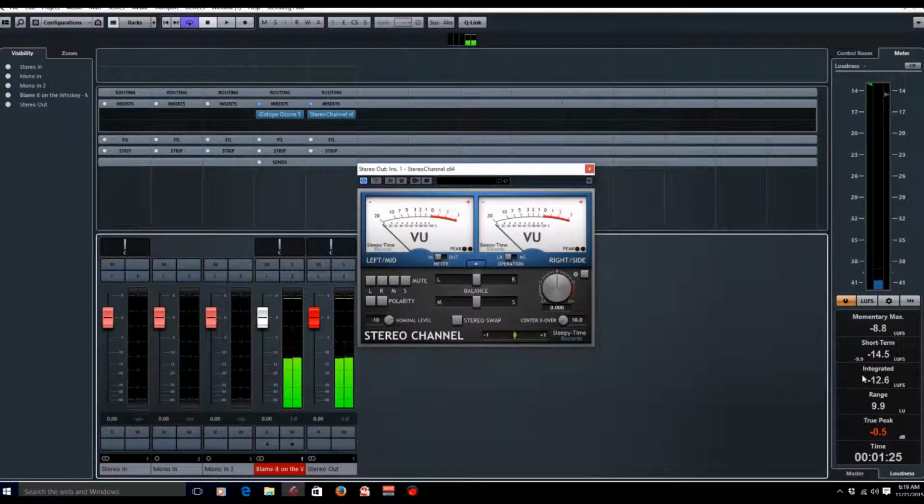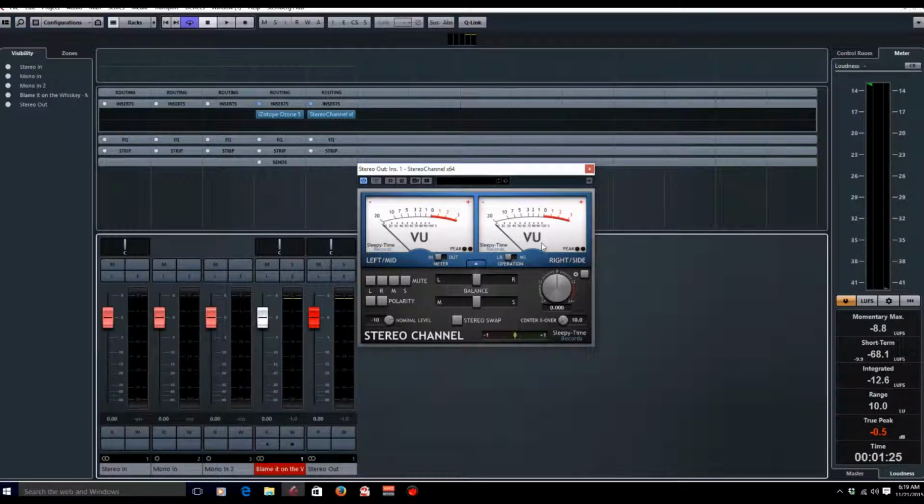Okay, as you can see, my integrated loudness steadily went up, and my short-term loudness kind of hung out around minus 10, minus 12. My momentary max hit is, as it says, a maximum value over a little bit longer period of time than the short-term. On my VU meter I was hitting about plus 1, plus 2 at the max, and that corresponds to the momentary max. This just gives a little bit more immediate feedback.